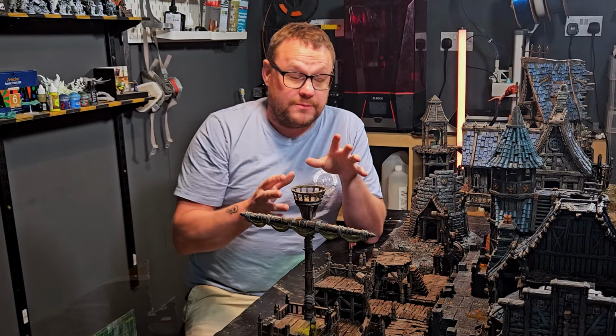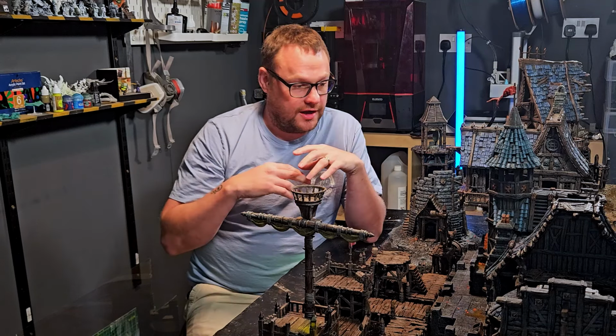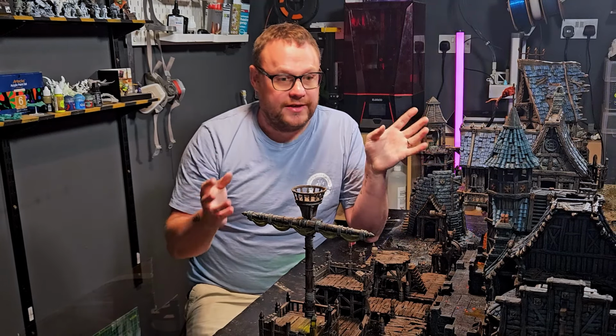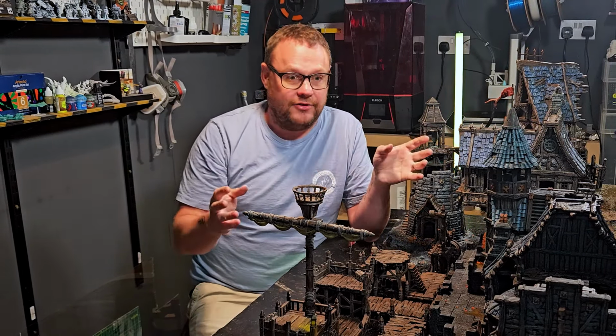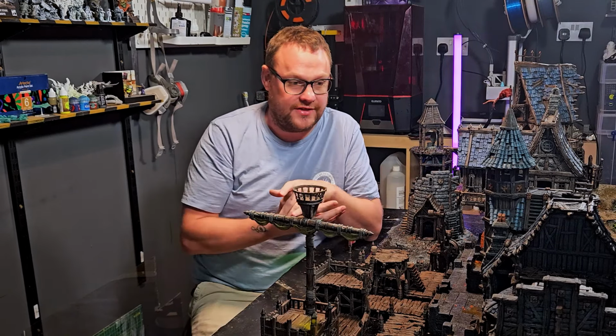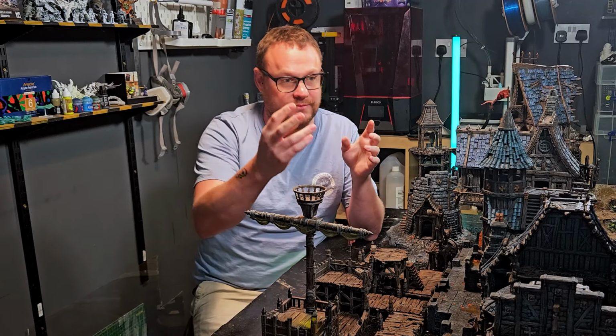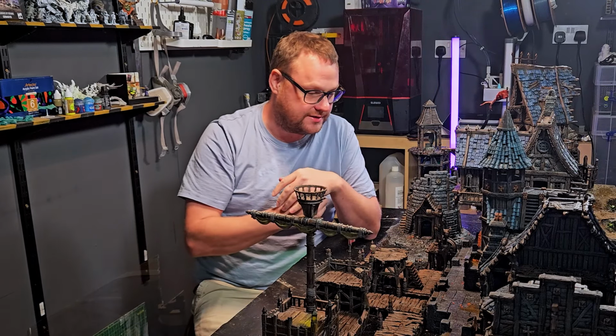Scott sent me these files probably about a month ago now, and I set about printing them, and it took a long time to print because there's a lot of it. Everything that he sent me is not here on the board. There's still stuff that I haven't had chance to paint or put together. There's loads of doors for all of the buildings. There's more signs. There's winches that hang off of the buildings.